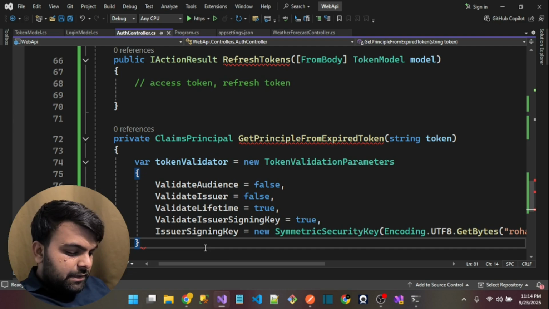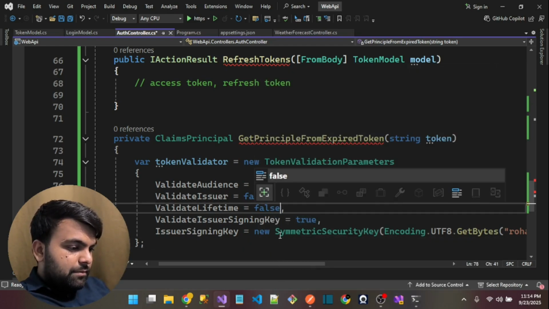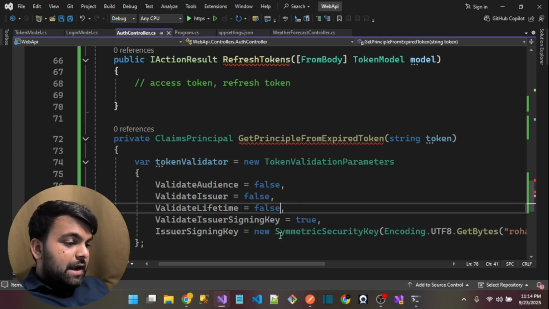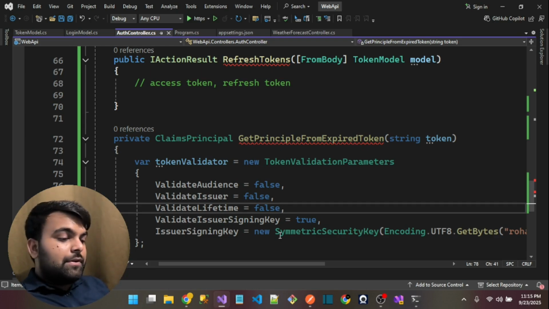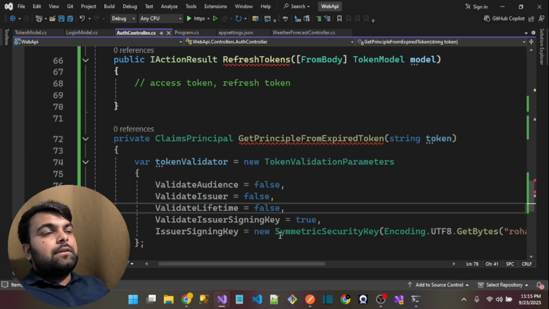Okay, let's see: validate lifetime for refresh. So what should I do? I think I should make it false. The reason is that at this moment I am not going to check the expiration time of the access token, because I am assuming that the access token I am getting is already expired.